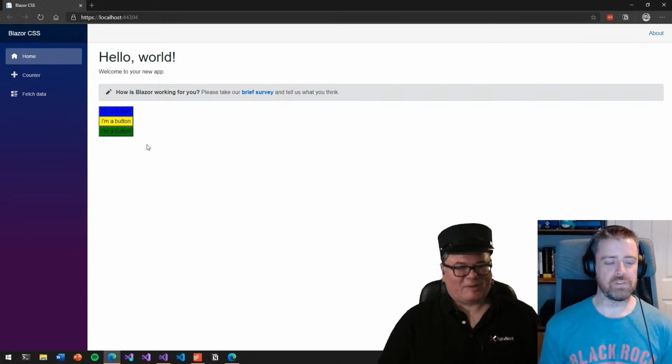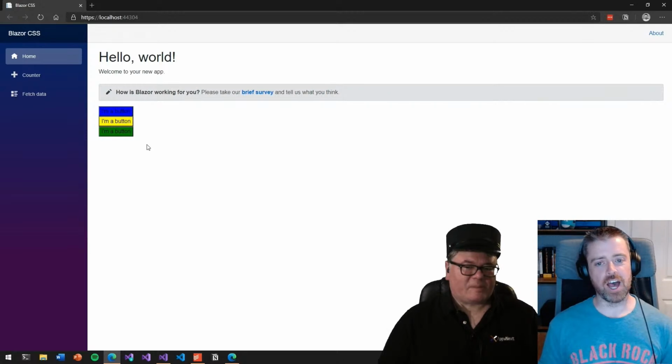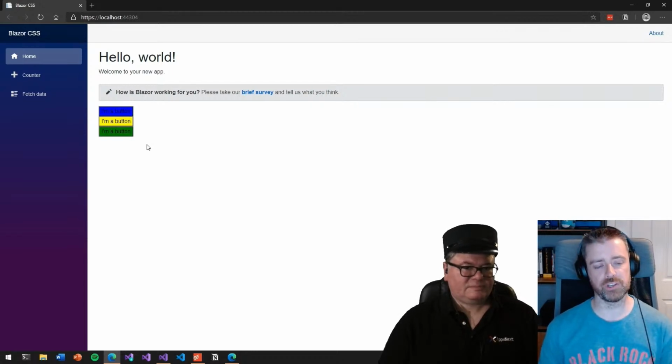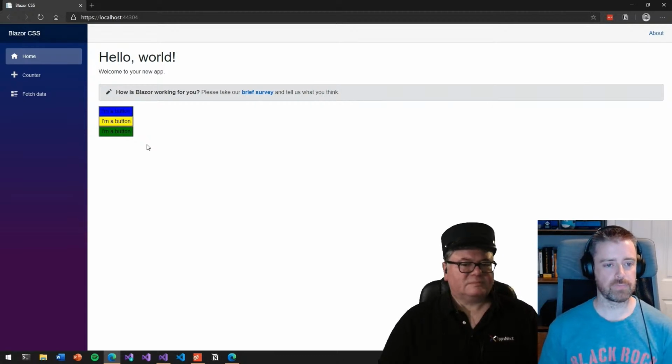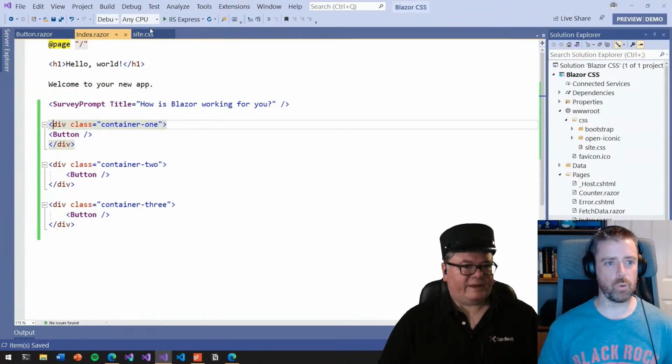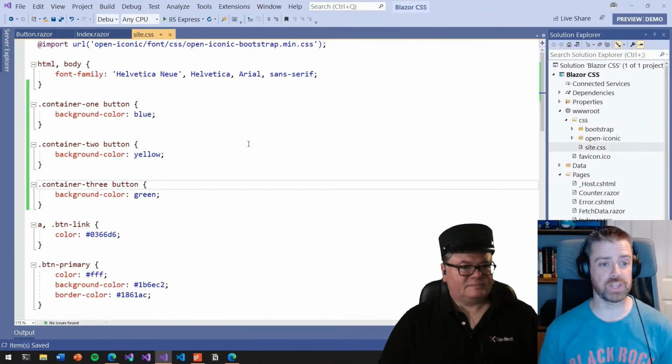So now what we've done is created a kind of namespacing for our CSS. So what we've done is been able to say that buttons within these certain structures will only get this particular color. So that's quite an important thing. And you can take that a long way. And there's quite a lot of different things you can do with this.